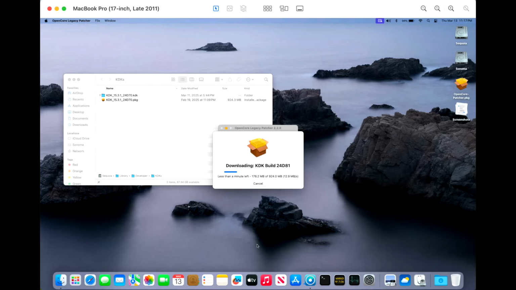But that's okay, because the fact that the system is still running very well for late 2011 is a great thing. I noticed that once we get into 2010 and below, I've said in the past, that's when we start seeing some pretty good slowdowns. And in this area, anywhere between those times and all the way up to about 2012, if we're running lower memory like 4 gigs and a spinning hard drive, not an SSD, that's when we start to see some serious slowdown. Those are some of the things that I've noticed running hardware going back this far in macOS Sequoia.